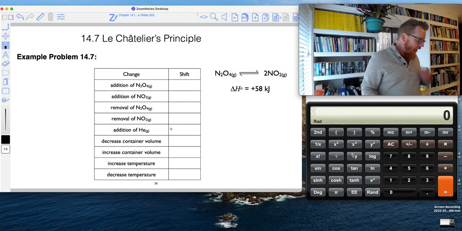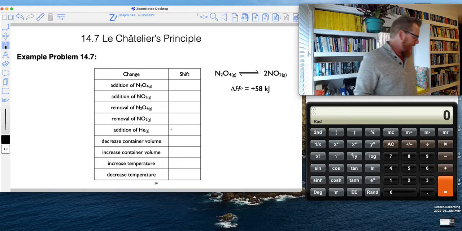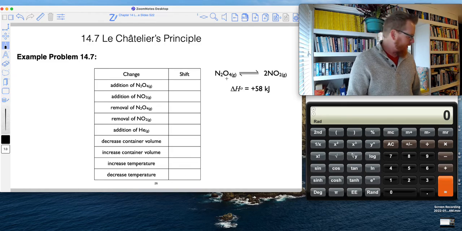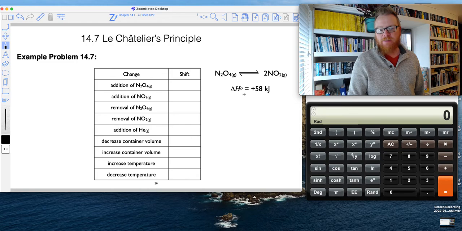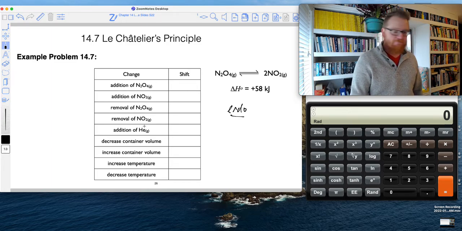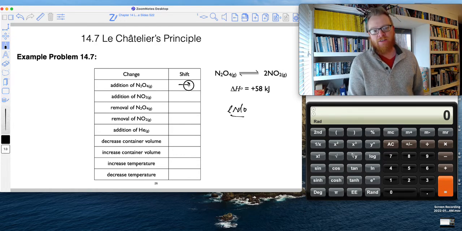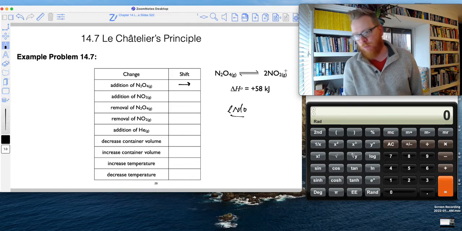Okay, and so the very last thing we'll do, here's a number of examples. We've got a simple reaction here: the decomposition of N2O4 to make 2 NO2s. We can see delta H for this reaction is positive 58 kilojoules. So that's an endothermic reaction. And now let's think about what all these things do. If I'm at equilibrium and I add more N2O4, so if I add more reactant, it's going to want to shift to the right. So shifting to the right means it makes more NO2.